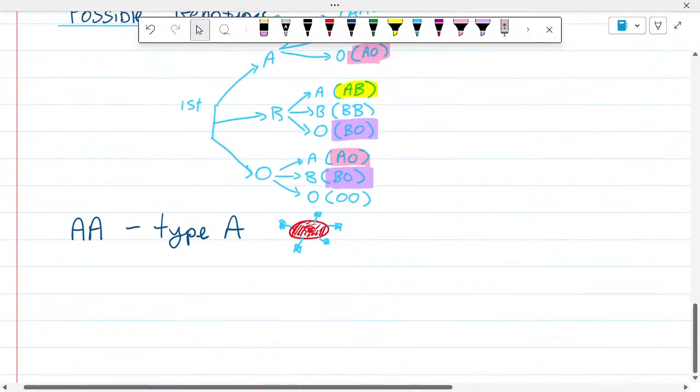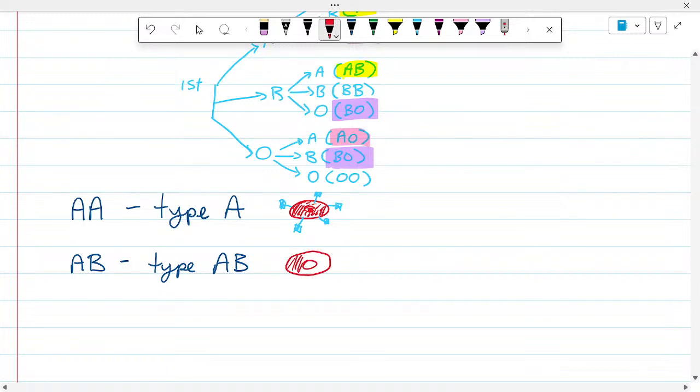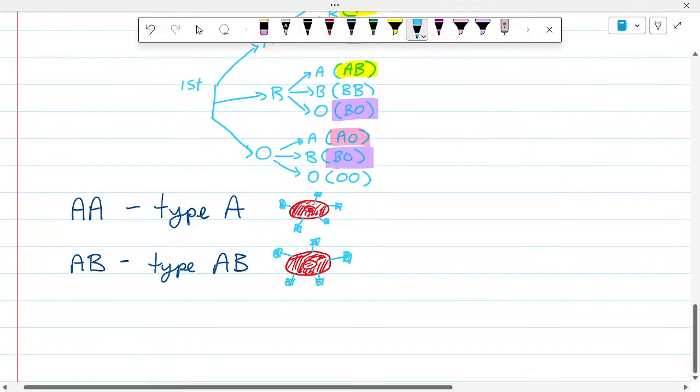Okay. What else could you be? Well, we said you could be AB, right? If you're AB, then what blood type are you? Well, we said these are both dominant. So in this case, you would be type AB. And this would have those A antigens, which I believe I drew as blue squares, but then they also would have little green circles. That would be type AB. In other words, your cells just have both markers. Can a cell have two markers on it? Yeah, sure.